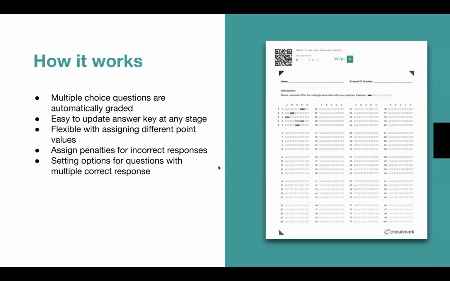So how do multiple choice questions and bubble sheets work on Crowdmark? Multiple choice questions are automatically graded by Crowdmark, which will save you a lot of time as an instructor or grader. You can easily update answer keys at any point in time, and Crowdmark will automatically update the scores after the answer key has been updated.